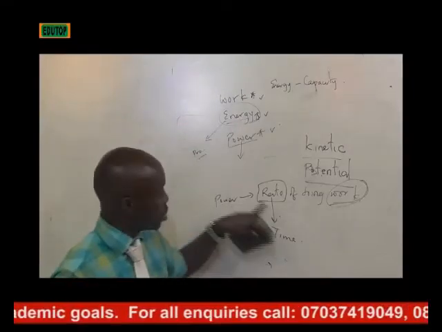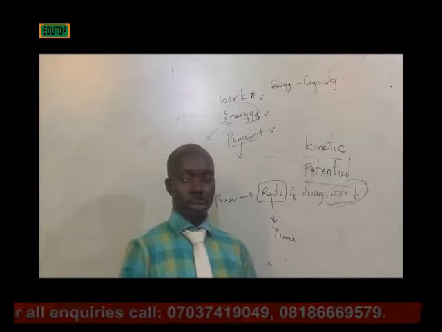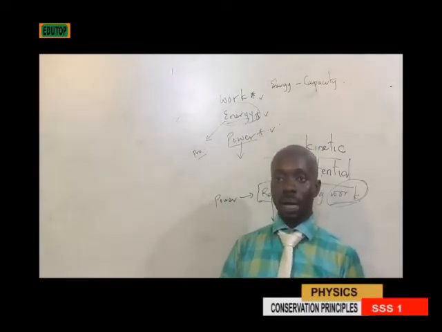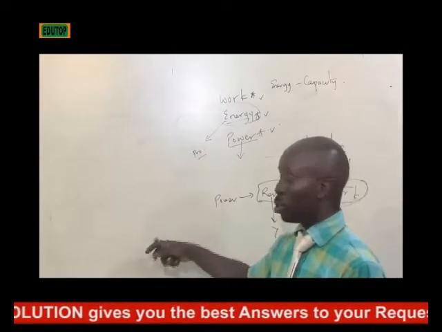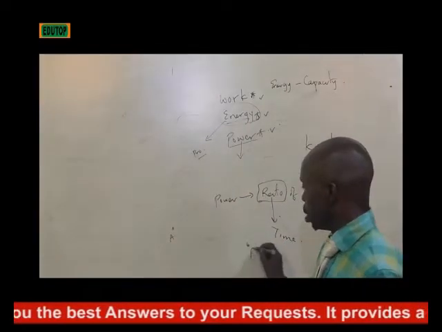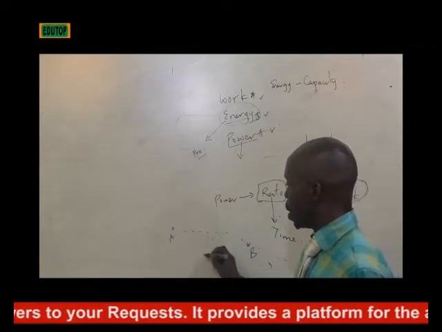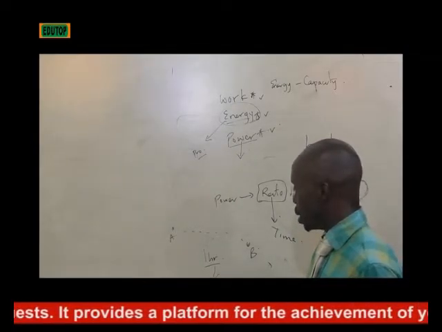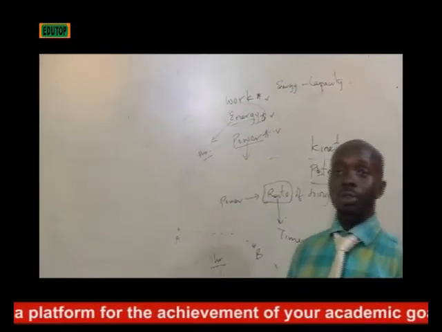To do a particular work, time is involved. You are given a particular job, it could be anything. You might be sent to draw water from a well or do whatever. Now, for you to have started that job, you moved from point A to point B. Before you executed the job, you finished executing the job, maybe you spent 1 hour. At that junction, what you have applied is power, because power is the rate of doing work.